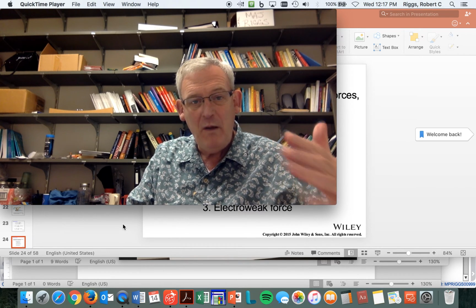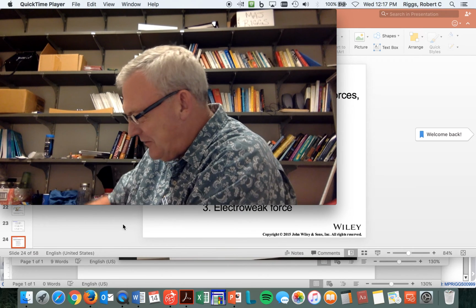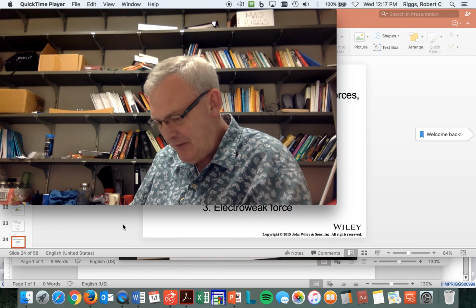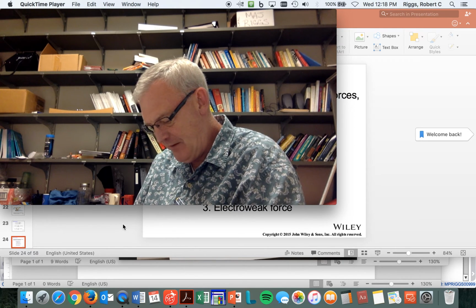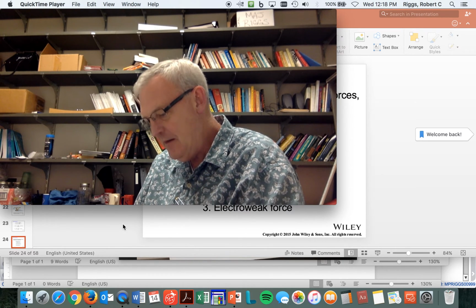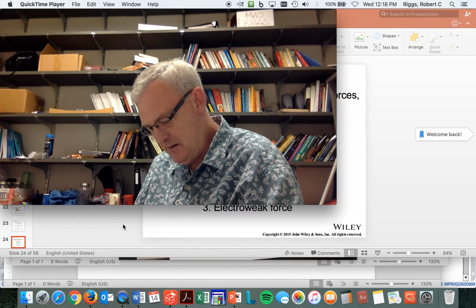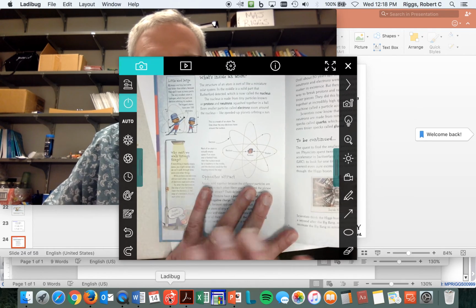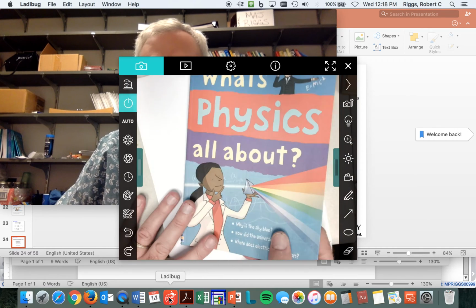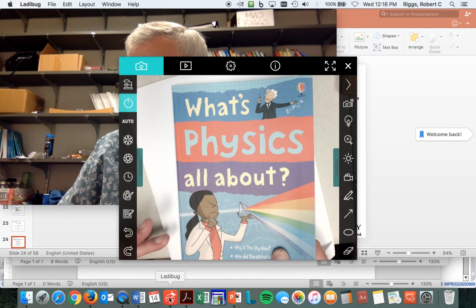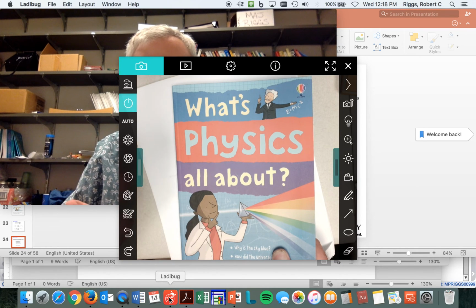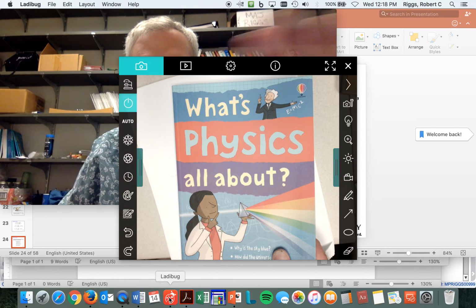And so when I go walking, as this book says, this book is great, because it talks about this, and this all has a point. Here it is. This is a cool little book. I bought this book at a little science store. What Physics Is All About. If it was up to me, I'd make you all buy this $14 book, and it would be our textbook, and I would just riff off it from there.